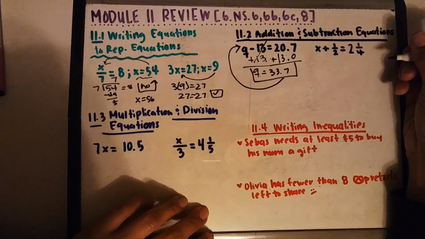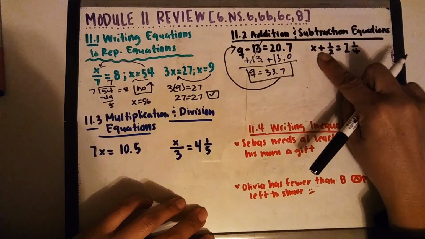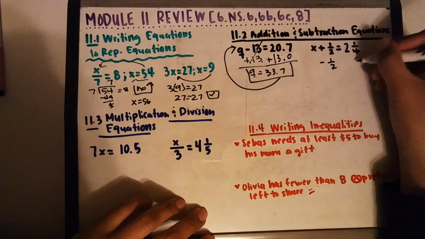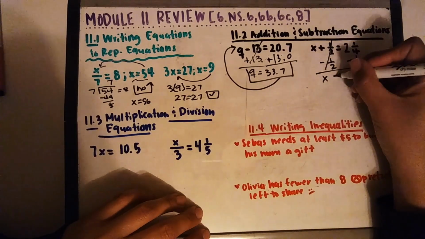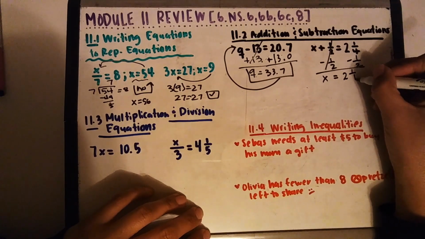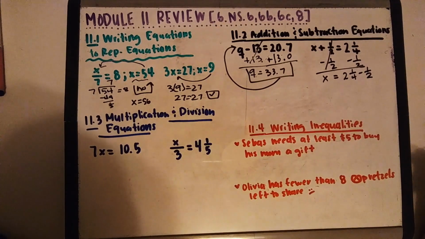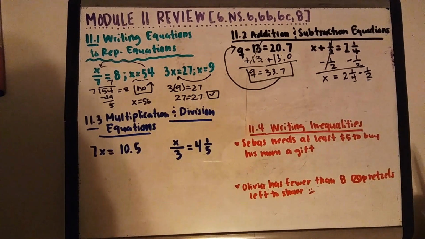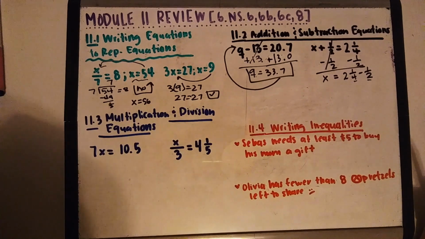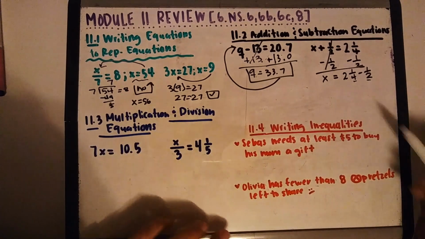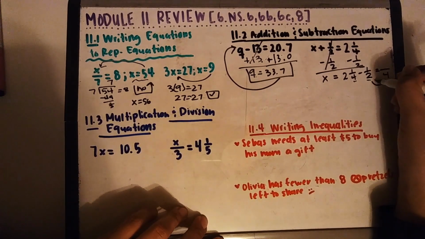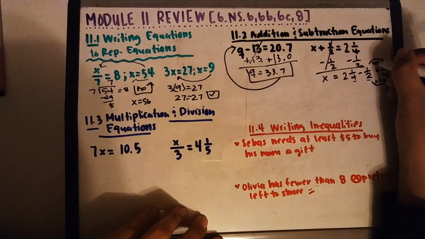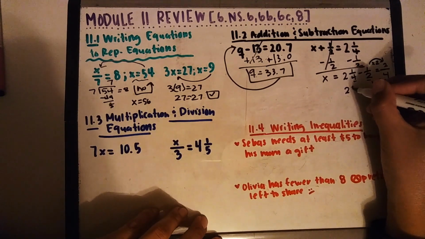So here we go, your favorites. Fractions. So inverse operation of addition is subtraction. So I'm going to subtract 1/2 from both sides. This cancels out because that's just 0. Bring down my x equals, and then I have 2 1/4 minus 1/2. Remember, when you add or subtract fractions, you have to have the same denominator. In this case, we don't have the same one, so we have to find the LCD, the LCM. So the least common multiple between 4 and 2 is 4. This one's already in 4s, but this one is not. So I'm going to change that into 4s. What did I do to the 2 to make it 4? Multiplied by 2. What I do to bottom, I do to top, so that gives me 2/4. So now I have 2 1/4 minus 2/4.